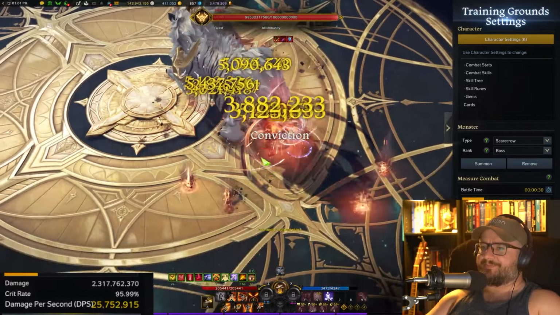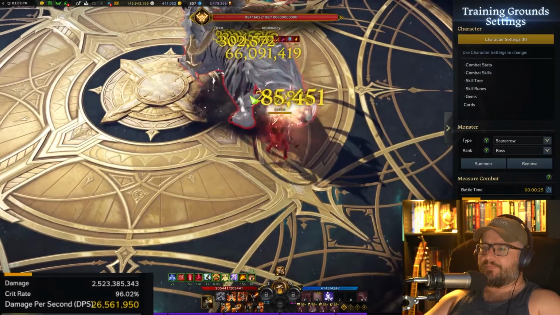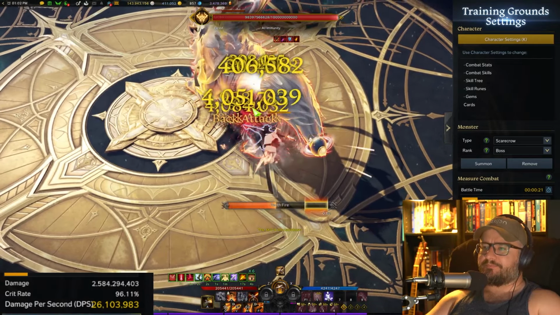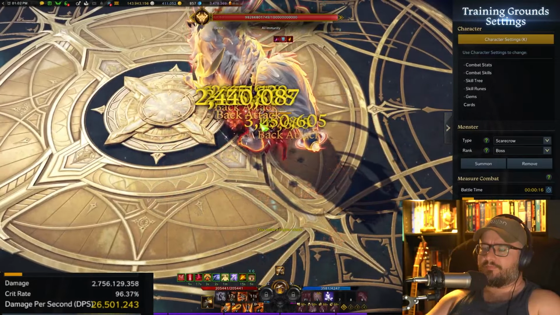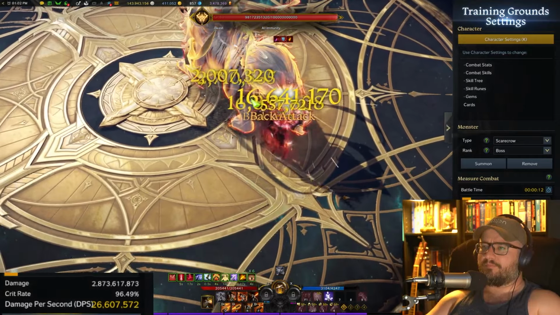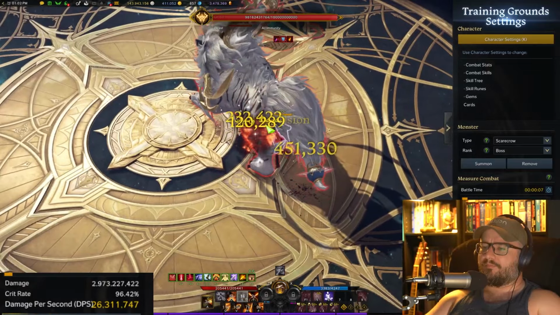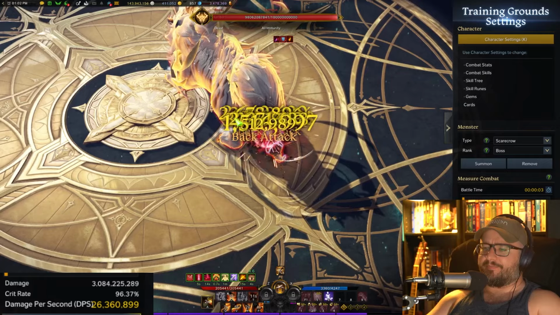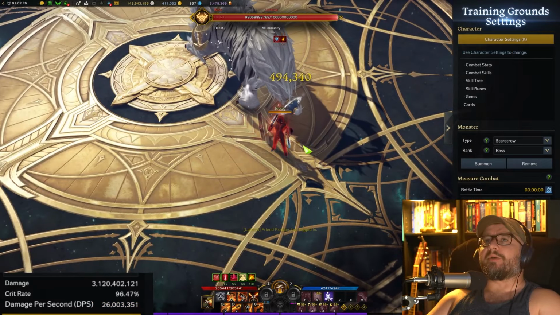It's about the same. You get some downtime. Definitely helps a little bit to have the mana not run out, though. It's a little bit better.